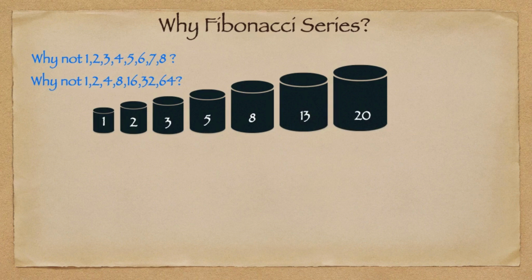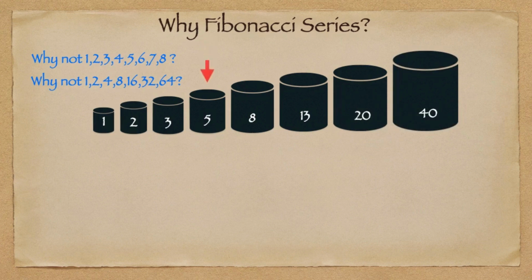of the other sequences we just displayed above, 1, 2, 3, 4, 5, 6, 7, 8, 9, 10 or 1, 2, 4, 8, 16, 32, 64 like that. And moreover, considering the reference buckets, you can consider these numbers like buckets, 1 liter, 2 liter, 3 liter, 5 liter, 8 liter like that. So considering, for example, our reference is 5 and 13, the developers can easily estimate the new items based on this comparison, which item, which size. So easy to identify the new item size based on the references.